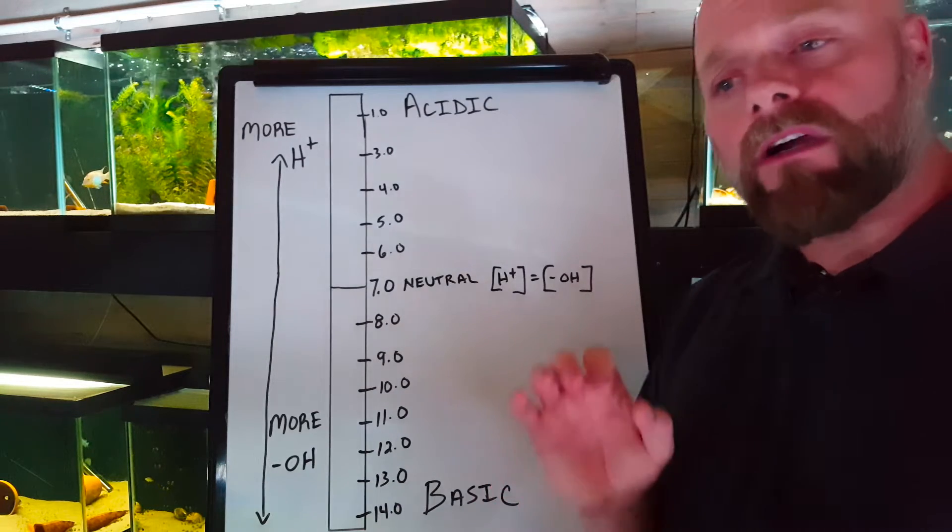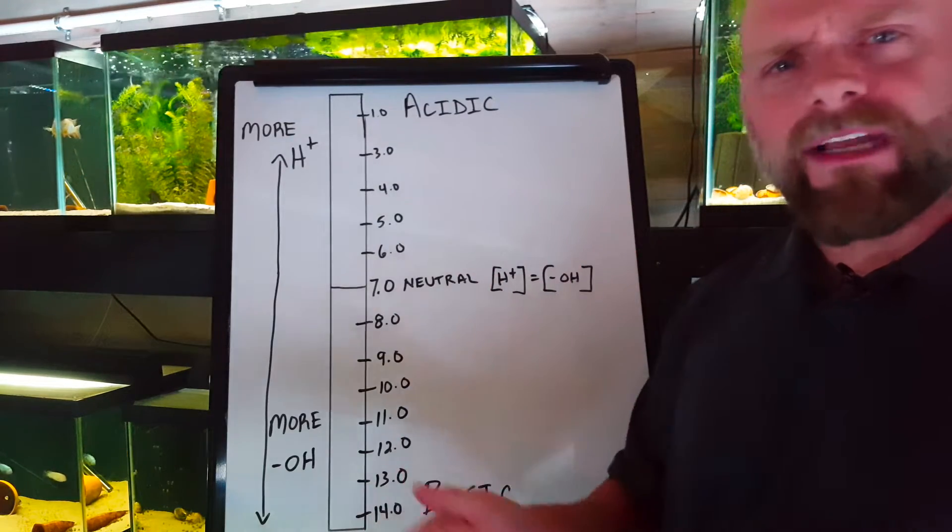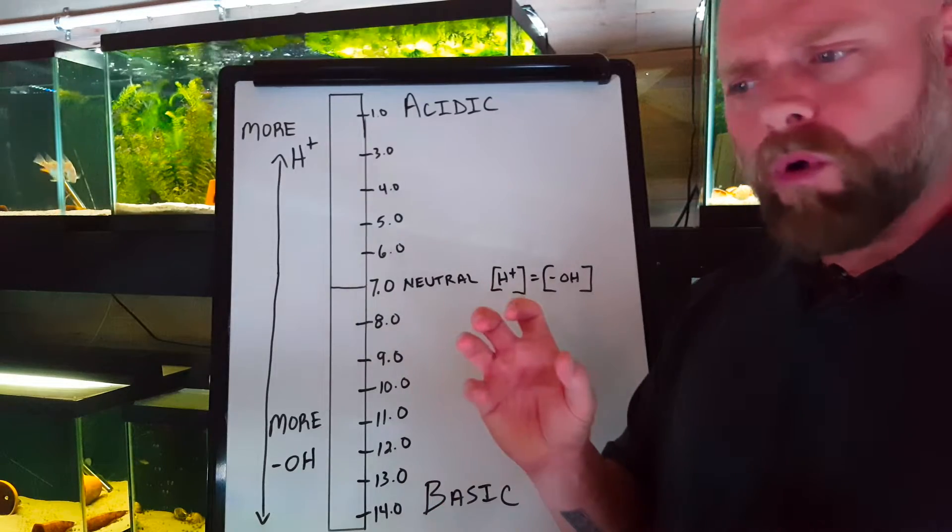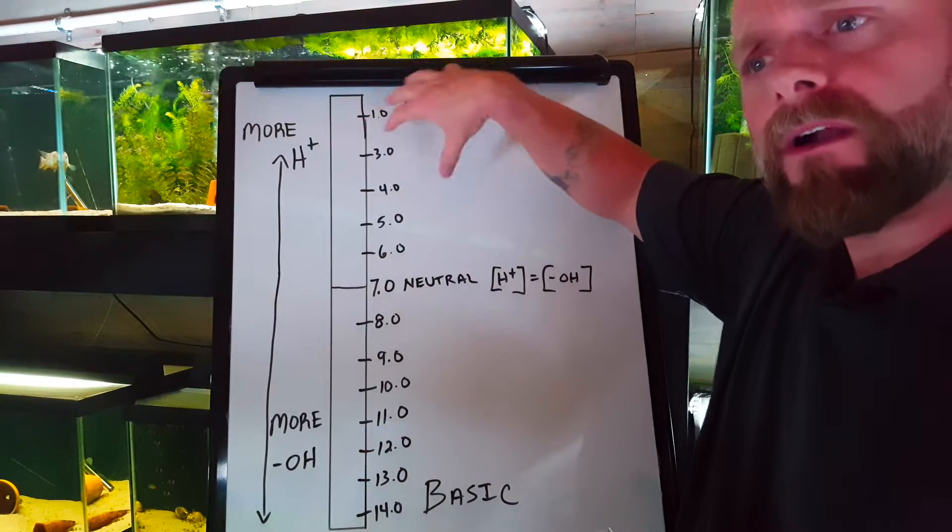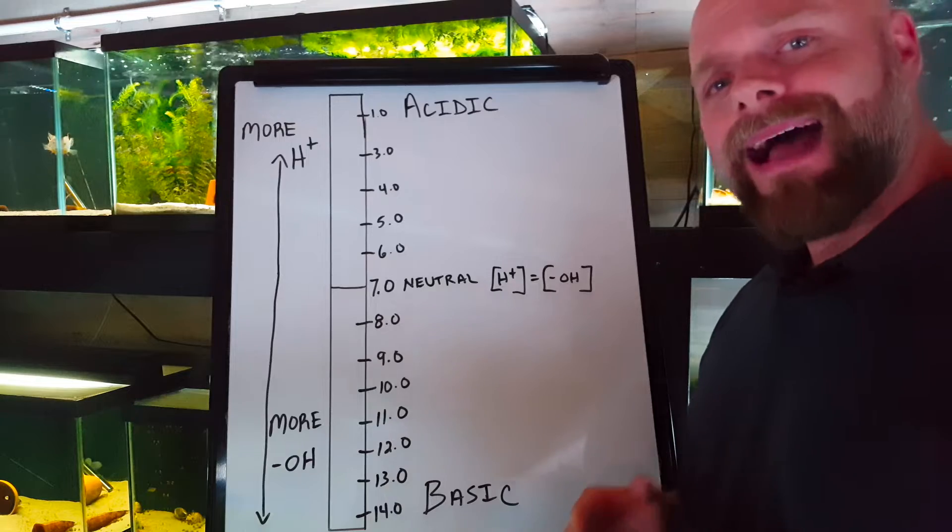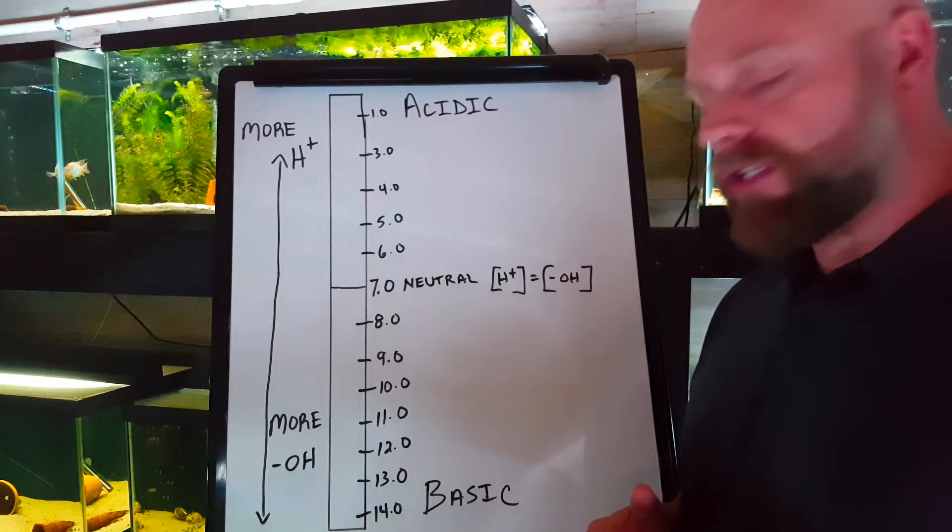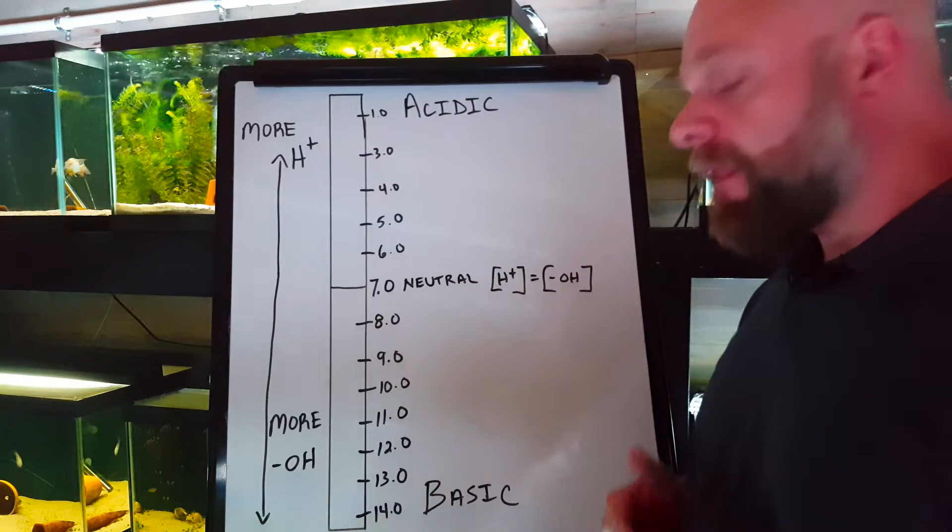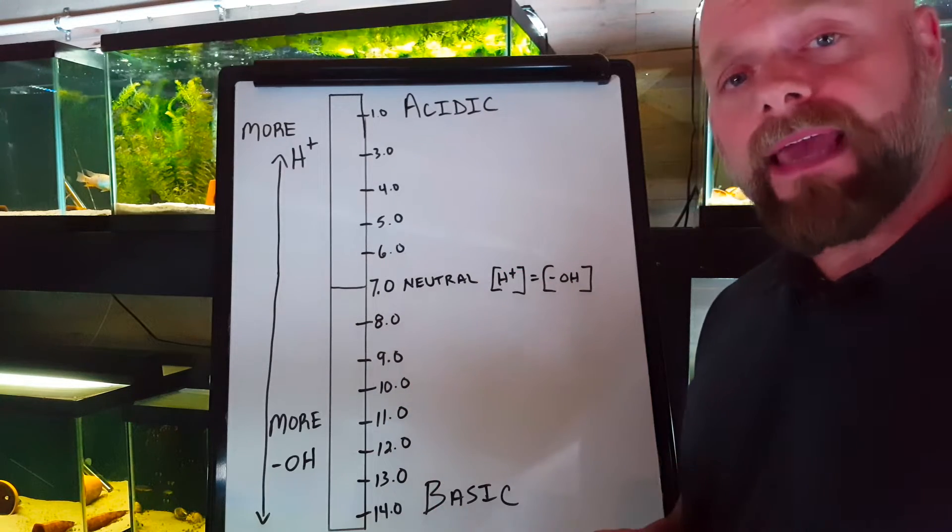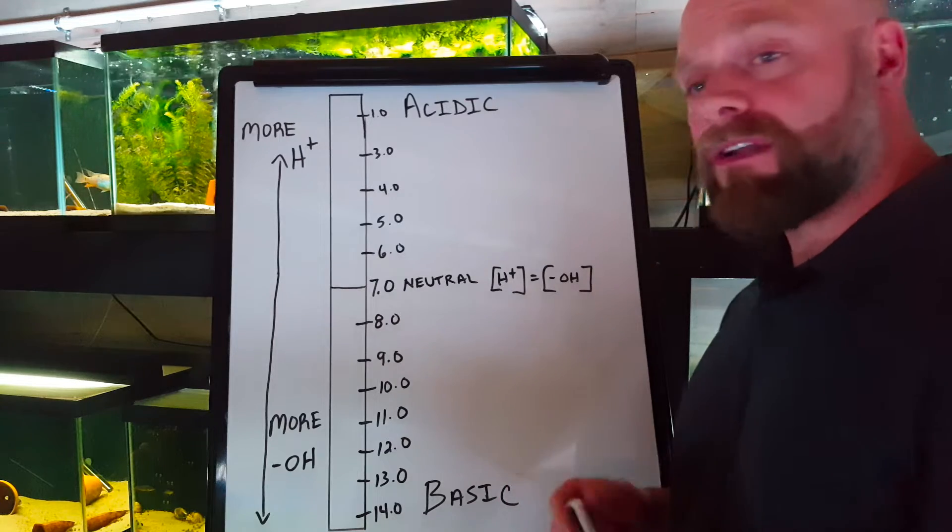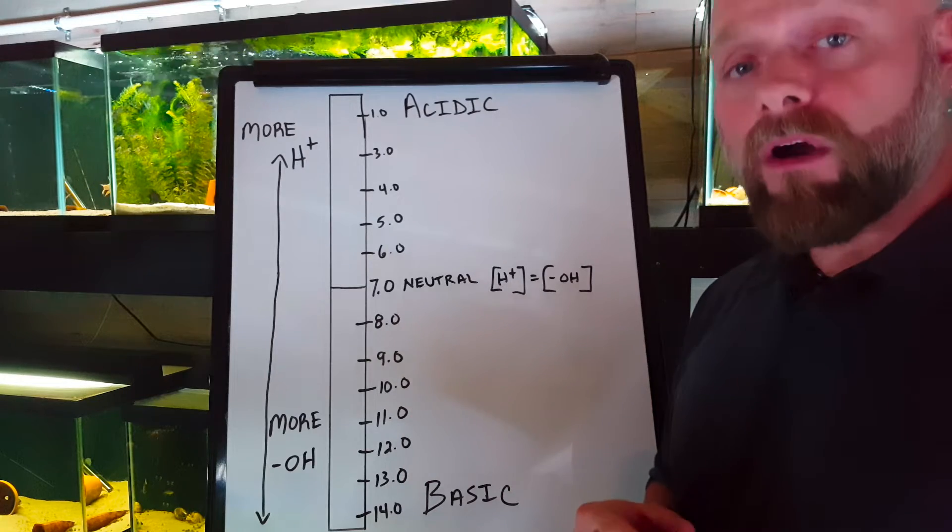I think a lot of us are accustomed to thinking that an acidic solution could be dangerous. We've seen acids, hydrochloric acid, sulfuric acid react with something and completely break it down. Those pHs would be way up here in the ones and the twos. But we're not used to seeing something where a pH very high could do a lot of damage, but it can also be very dangerous. A high pH, if you ever see something labeled caustic on a container, that means that solution contains a very high pH. Things like lime and oven cleaner, ammonia, household bleach, those all have a high pH, and they can also be dangerous.